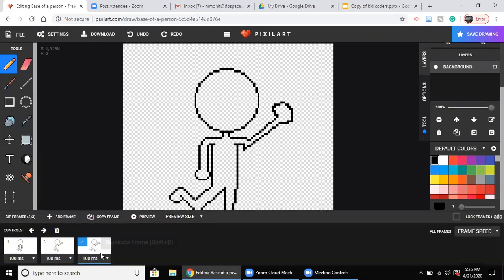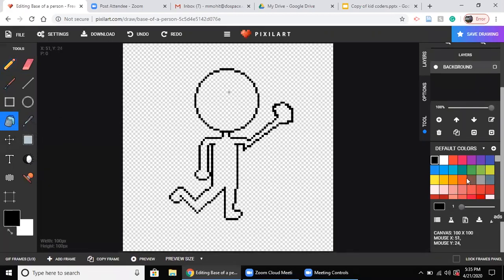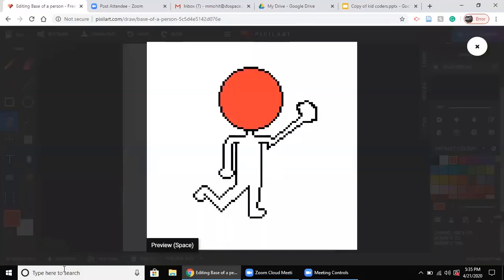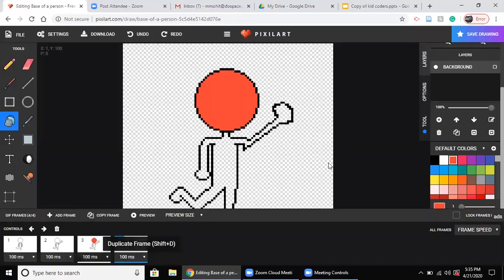And I'm going to click copy, choose the third one, and I'm going to put colors this time. So I'm gonna choose the bucket tool, and I'm gonna give his head a color, and I'm going to click on preview. So this is how it works. And then now I can click on copy frame again, and I can choose a different color for his body.